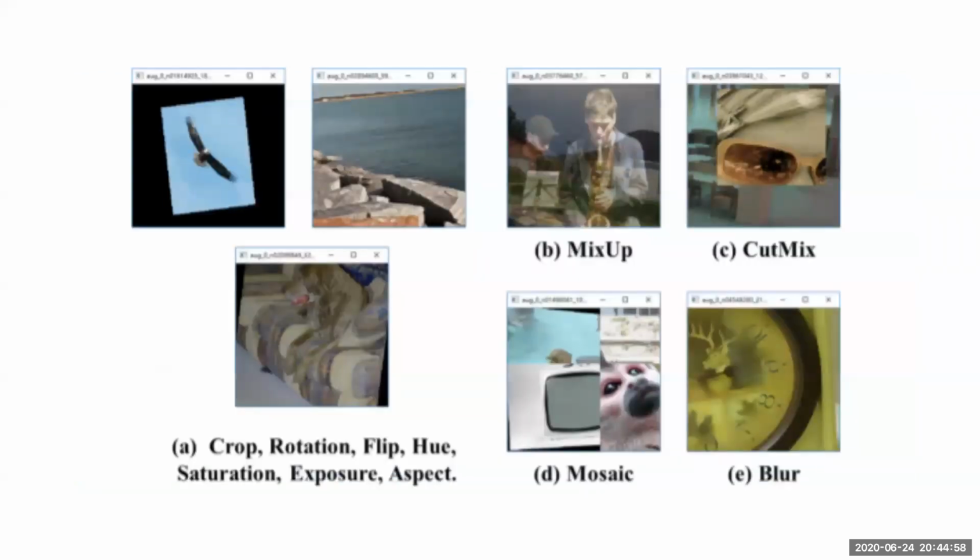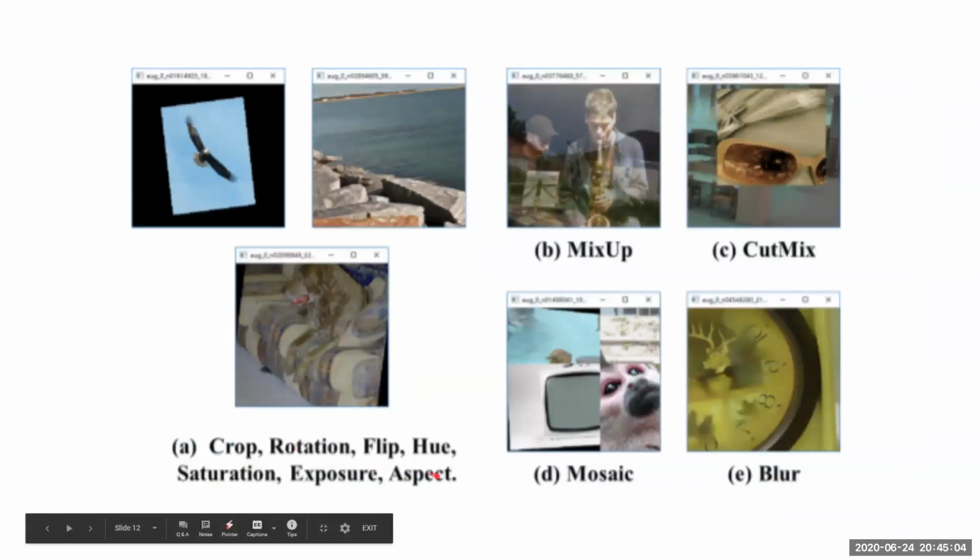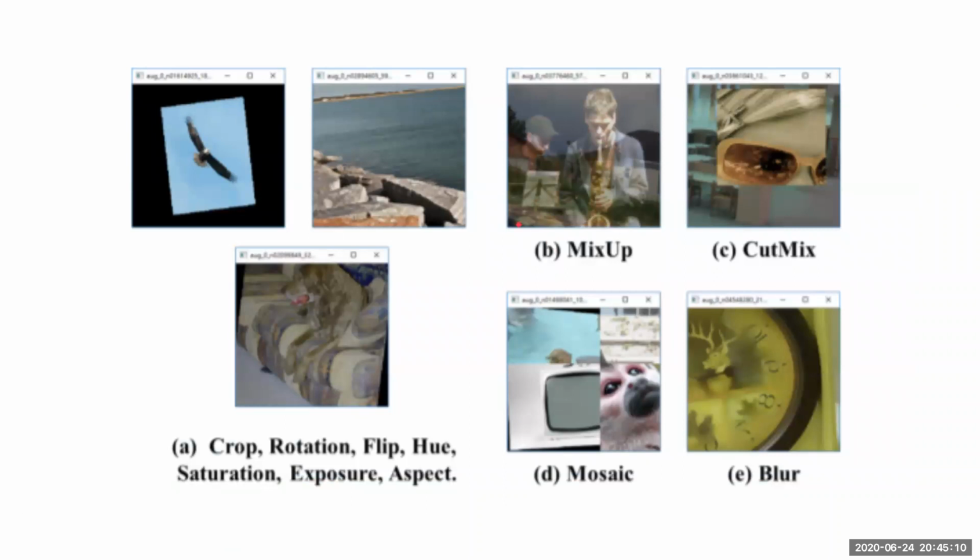So they have tried out a lot of data augmentation methods. These are the various things that they tried. There are simple augmentations with respect to images, like crop and rotation. Then they tried out mix-up, where you combine two separate images and change the alpha value a little bit, so that you can try to detect multiple objects in the image. And then they also tried out cut mix, where they cut a part of the image and overlay it on top of another image and try to detect the bounding boxes. Then they used a new data augmentation method named Mosaic, where they combined 4 images into one image. This is mainly to optimize the batch normalization.